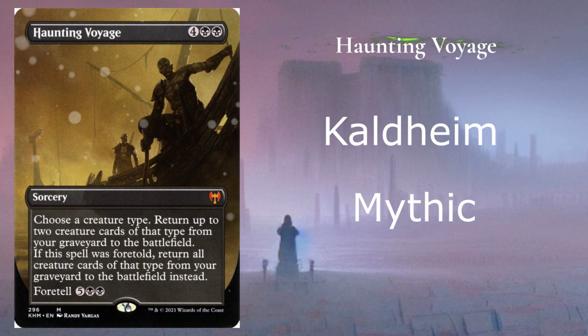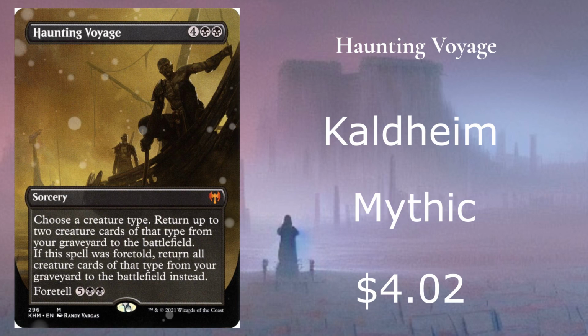Well, we got one from one of the recent sets. It's Haunting Voyage. It's from Crimson Vow. It's a mythic. Well, that's right, $4. Costs 6 mana, which is very expensive, but it says choose a creature type. Return up to 2 creature cards of that type from your graveyard to the battlefield. If the spell was foretold, return all creature cards of that type from your graveyard to the battlefield instead.